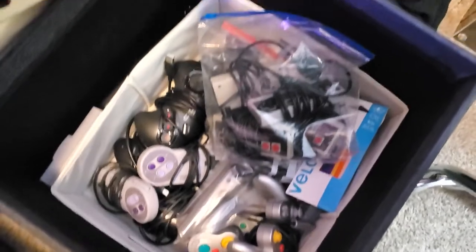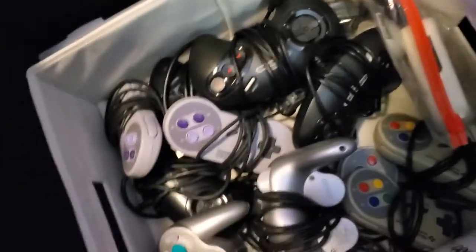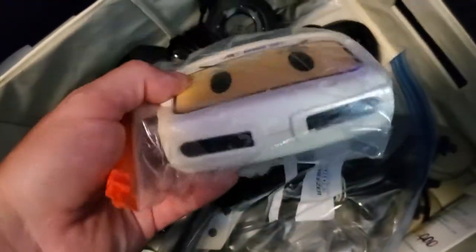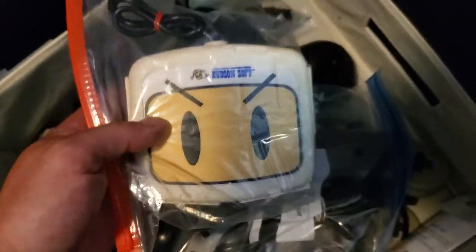Got some extra controllers stashed away in the Ottoman — the Ottoman Empire, oh yeah. The Taito Arkanoid controller, fancy Zapper, Super Famicom controllers, Sega Genesis controllers. The ones with the red buttons are for the Sega Mini, and those are my SNES Classic controllers. I don't actually own any official Super Nintendo controllers — I got all these Super Famicom ones. We got our Bomberman five-way adapter — player one plugs into the first port, we got four extra ports, and it looks like Bomberman, so that's cool.